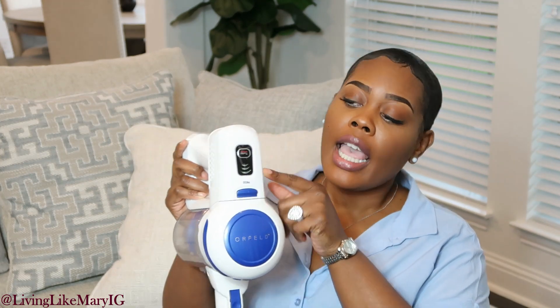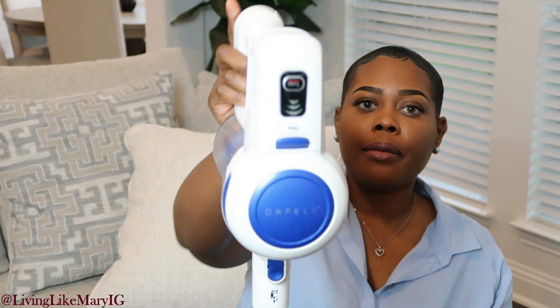The suction power is very strong. It has three different speeds and also a turbo setting. I just found out about the turbo setting because my husband was cleaning the office and I noticed it was going quite fast and strong. He said he had it on the turbo setting — pressing that actually makes the suction a lot more powerful, which I am in love with now. I use that on my carpeted areas in the breakfast nook.